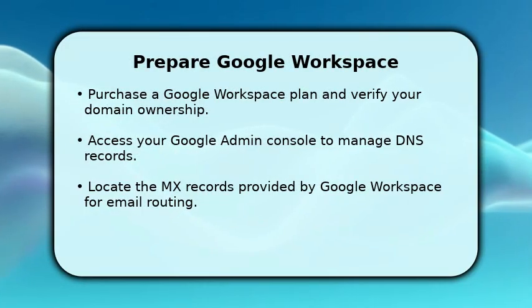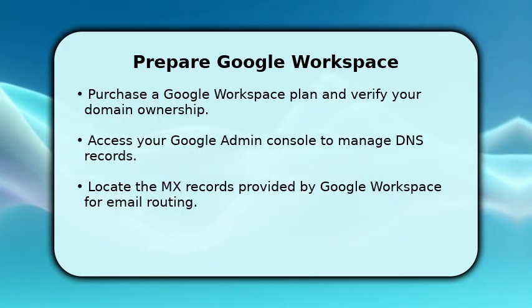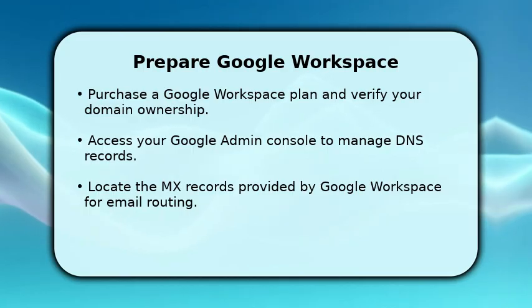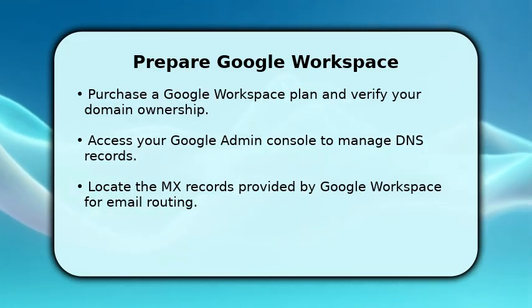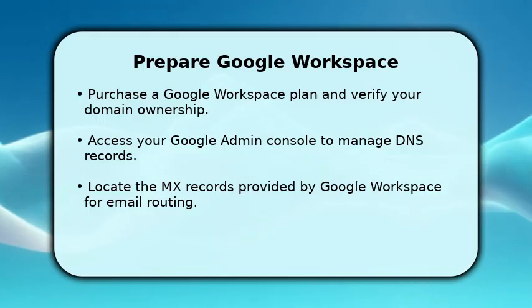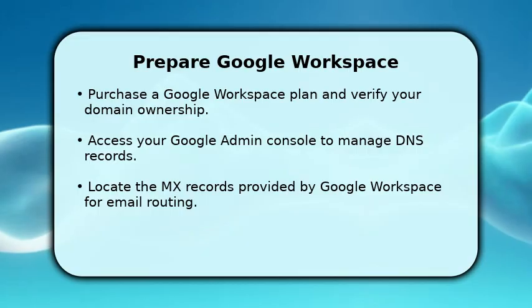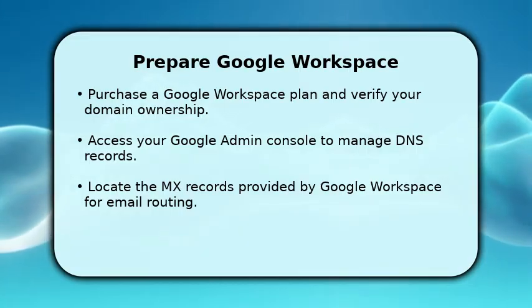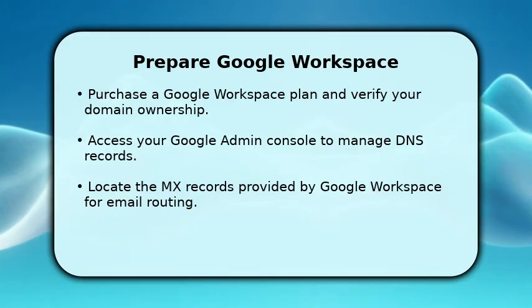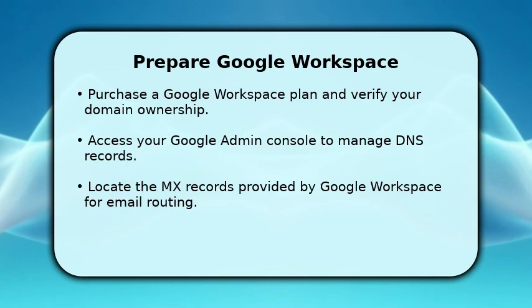Before connecting to Wix, you must prepare your Google Workspace account. Begin by purchasing a suitable Google Workspace plan and verifying your domain. Next, log into your Google Admin Console. Here, you will find the necessary MX records, which are crucial for directing your email traffic. These records typically include 5 entries with varying priorities. Make sure to copy these details accurately, as they are essential for the next steps in the connection process.